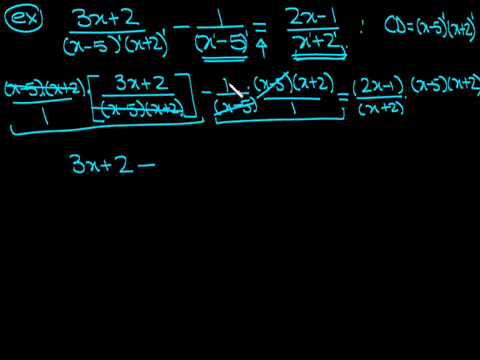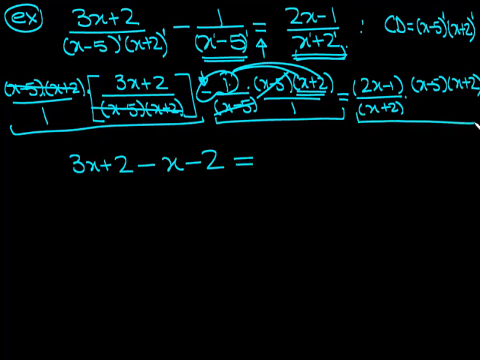And then I'm going to have to multiply x plus 2 by 1, but no, it's not really 1, it's actually minus 1. So please don't forget those negative signs. I want to distribute that. Negative 1 times x is negative x. Negative 1 times 2 is negative 2, is equal to, out here again in this term, you can see x plus 2's cancel. So you're left with this product here, because this is over 1. So you can go ahead and distribute here.